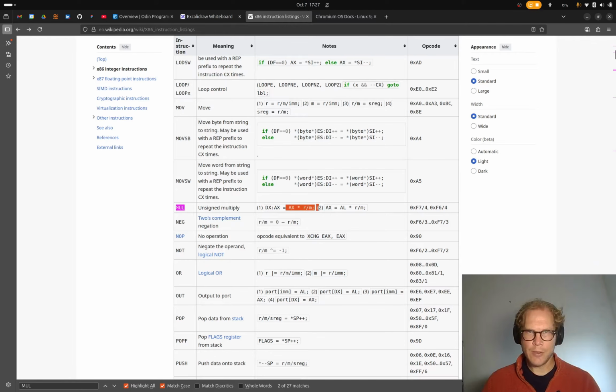So maybe we need to use this form, which is AX times register or memory. So we need to put the left-hand side in RAX, and then I guess the answer is spread over 2 registers because it could be bigger than a single register. But I think we'll just truncate and take AX as the result. So we need to put the left-hand side in RAX and take RAX as the result.